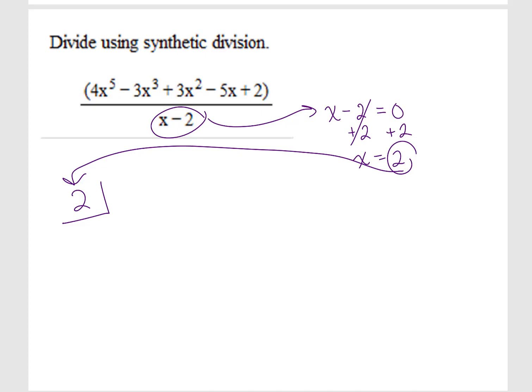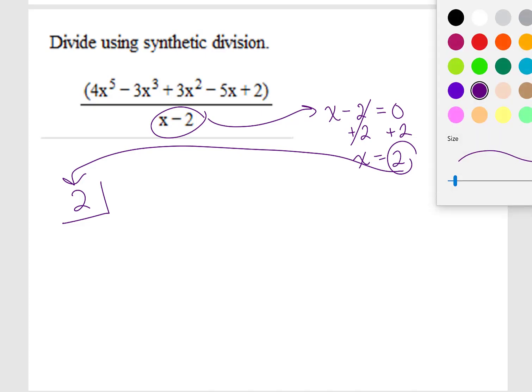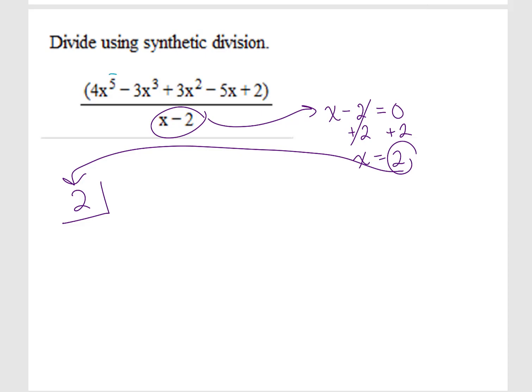And then I'm going to go ahead and take those coefficients in the numerator and write them down to the right. Before I do that though, remember, I need to make sure that it's in descending order, and I also need to make sure that none of my powers are missing. So let's take a look at this. I have 5. I don't have anything to the 4th power. I have 3, 2, 1, and then my constant, right? So it is in descending order, but I'm missing that x to the 4th power. So we have to account for that.